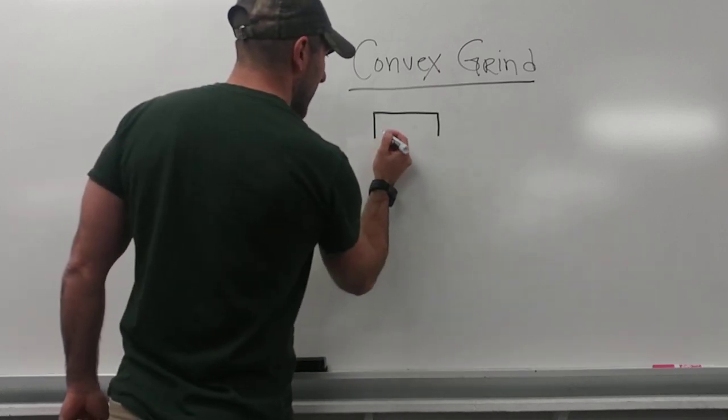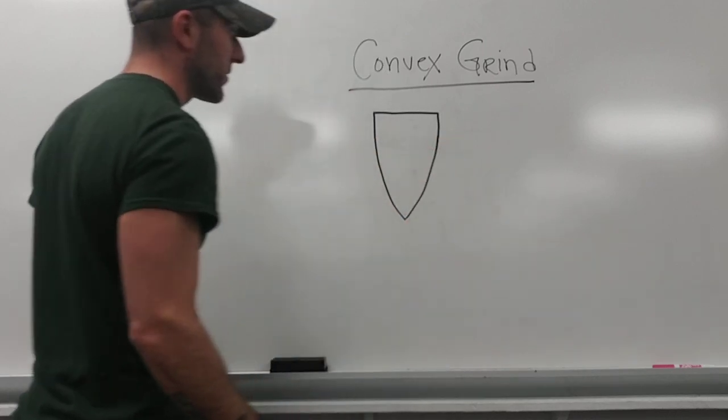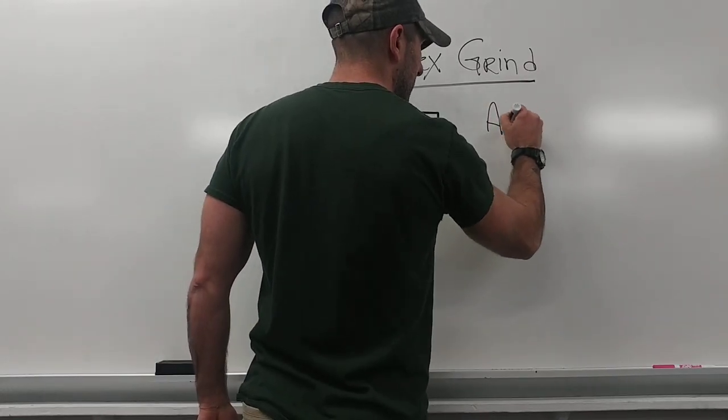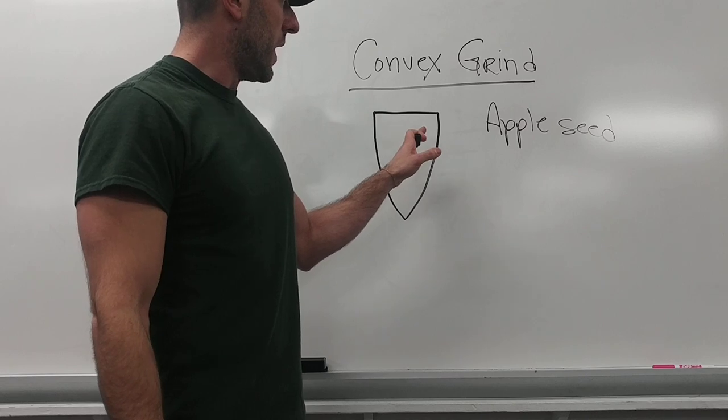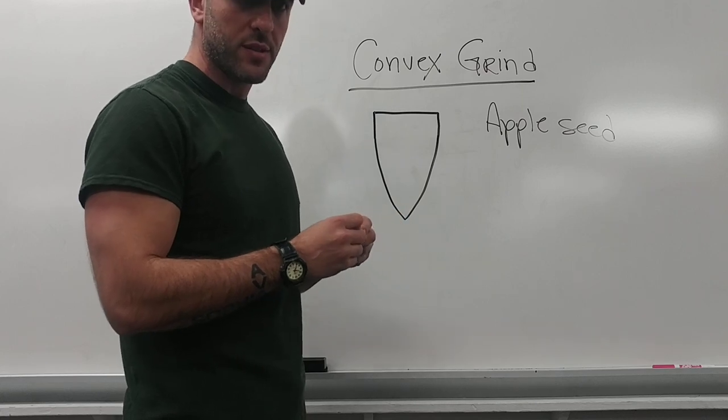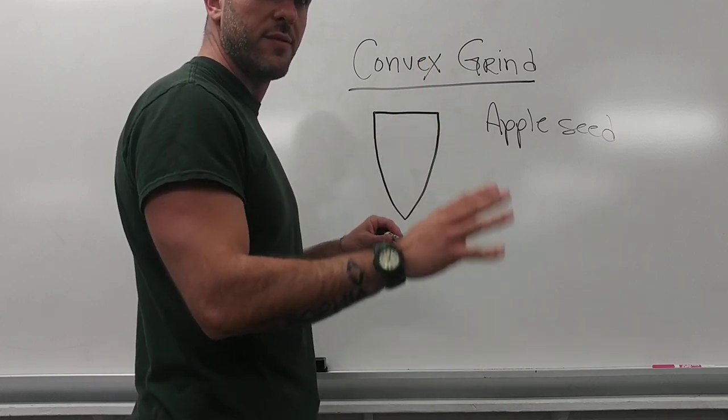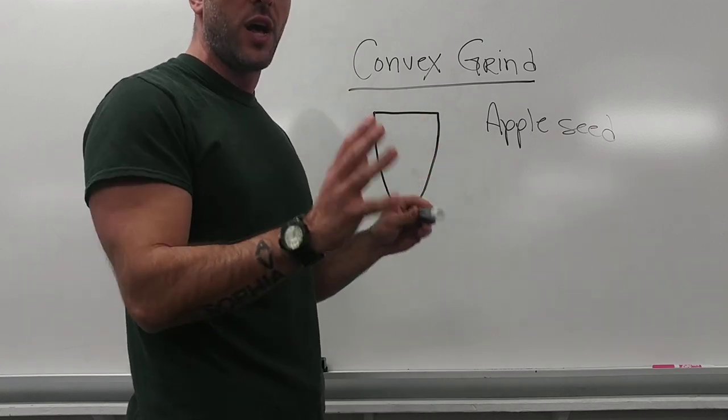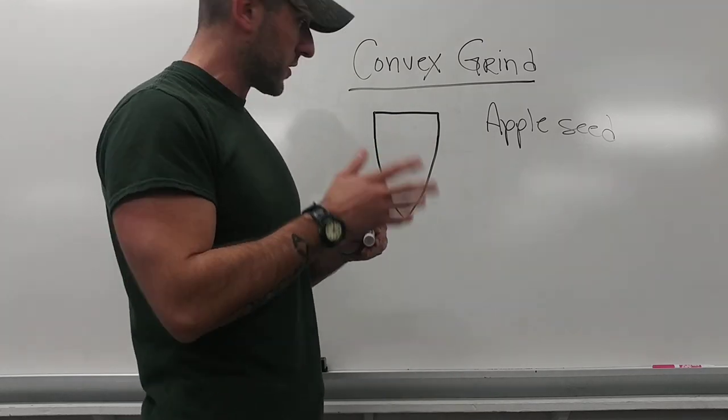The Bravo knife made by Bark River is a high convex grind. These grinds are seen, another name for it is the apple seed. [draws on whiteboard] These knives are primarily used for heavy applications, unless you're getting into real thin stock. They work great, believe me. The Marble knives, the Hess Pioneer, and the thinner Bark River convex blades, especially full height grinds, always sliced better. And in this instance, the full height convex grind on those blades works wonderful.